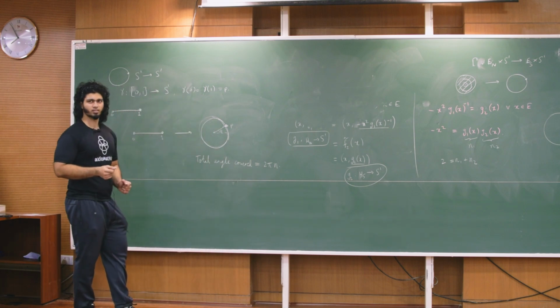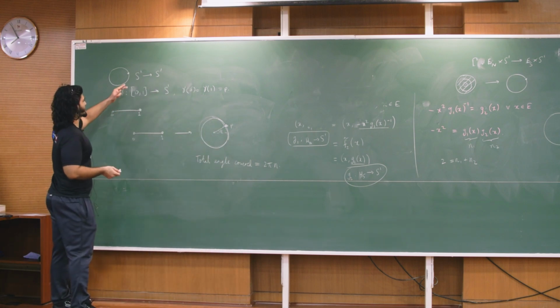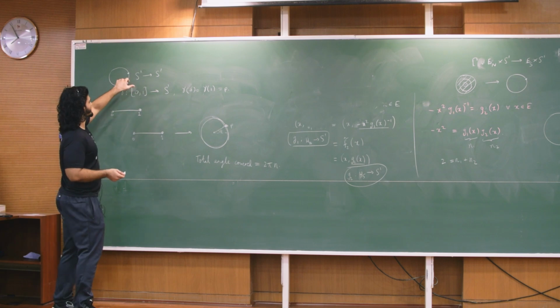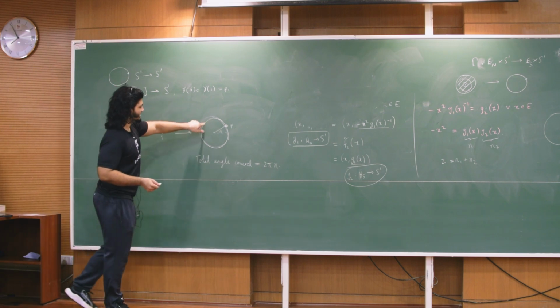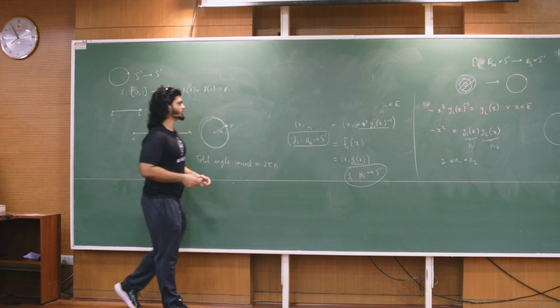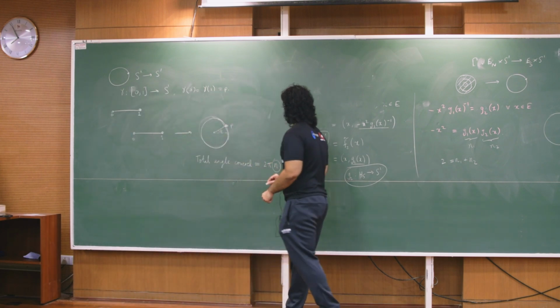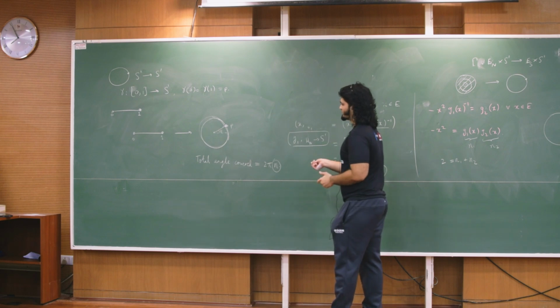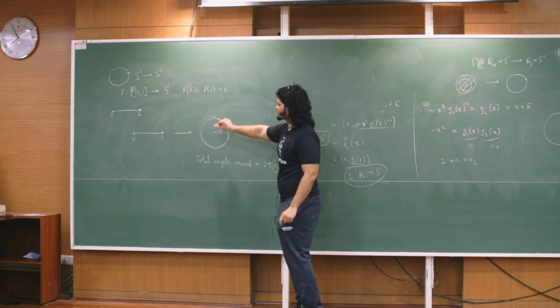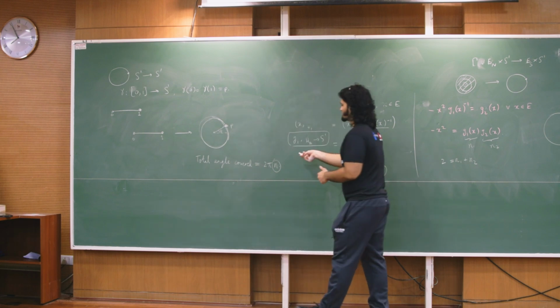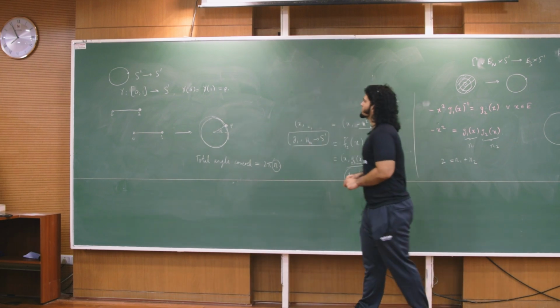This n is the winding number of my map from S1 to S1, which I first opened up to a map from the interval to S1, and then I kept track of the angle. So this is the winding number. Again, it has to be an integer, but it can be negative as well, right? Because if I was just going around clockwise, then this would come out to be negative.